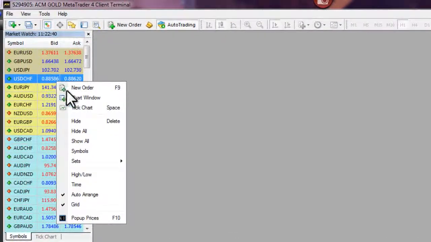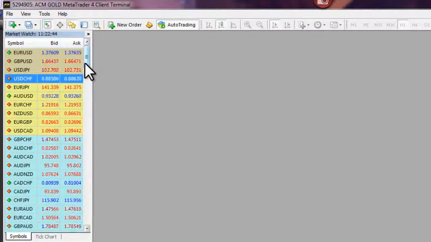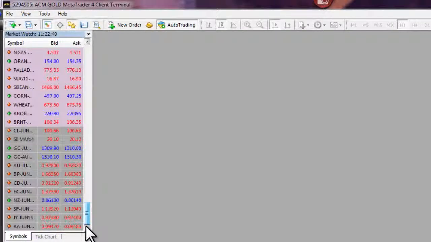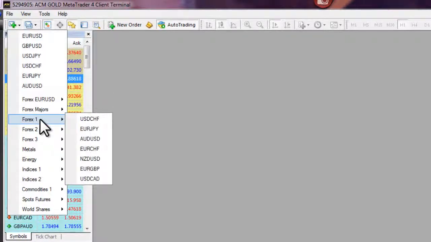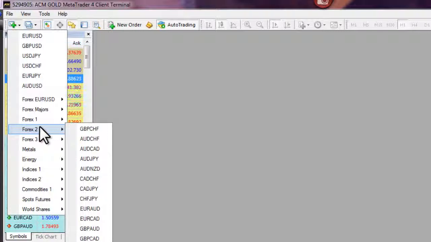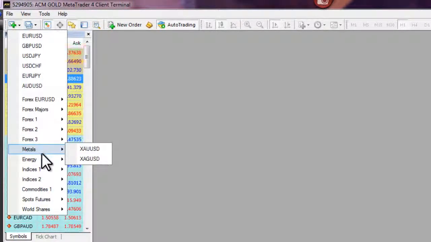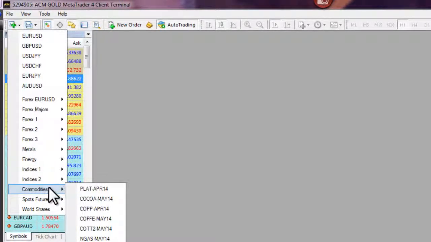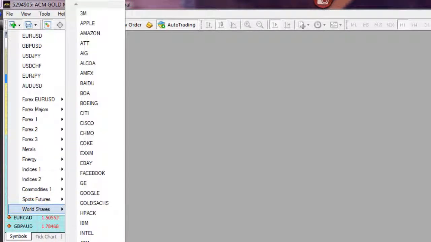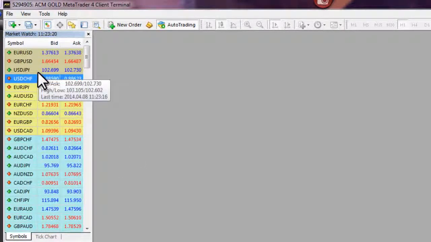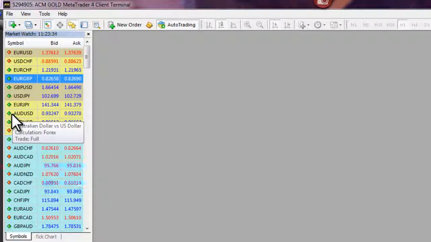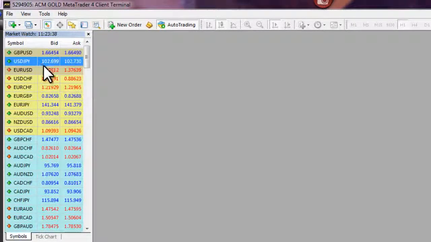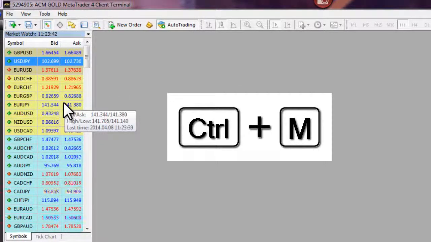To ensure you have the full list, right-click anywhere in your market watch and click Show All, and all hidden symbols will become visible. It is quite an exhaustive list, so you might want to visit the New Charts icon below File and see the categorized instruments. Also, you'll be able to rearrange the order of instruments according to what you would like. You may want all your regular traded instruments to be at the top of the list and easily accessible, for instance. The shortcut for MarketWatch is Ctrl+M.